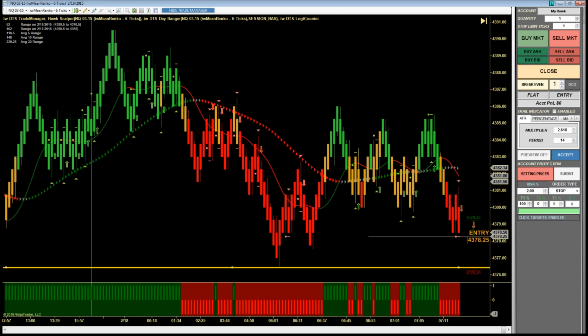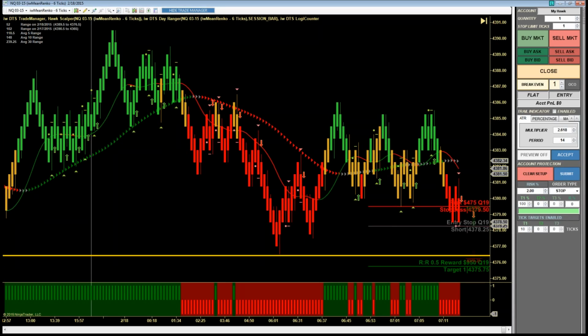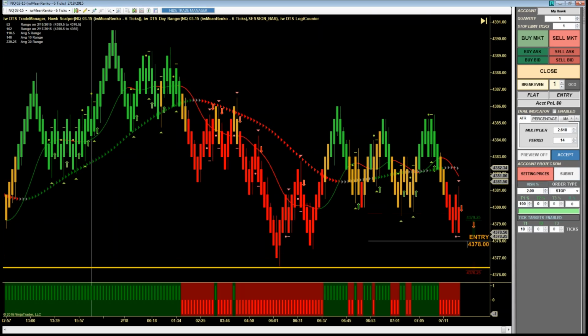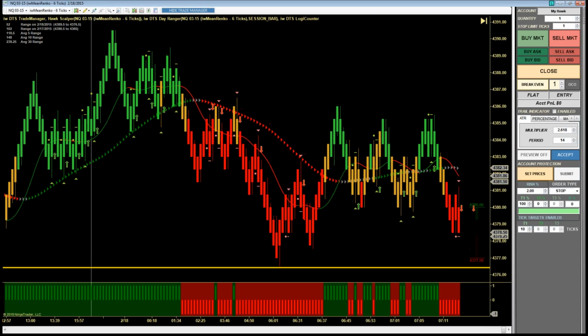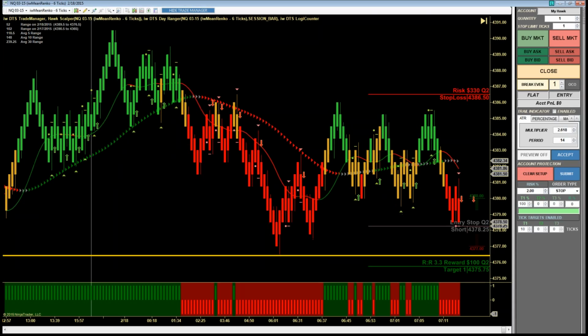I'll set up my trade like this, and I'll get my 2-to-1 risk-reward ratio. Not quite. But what ends up happening is, yes, you're risking a little bit less here, but you're making your trade so tight that you're probably going to get stopped out before you even get anywhere close to your profit objective. By using a risk model, your risk never changes.